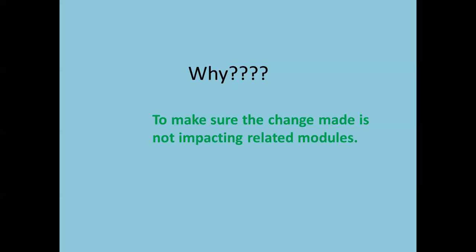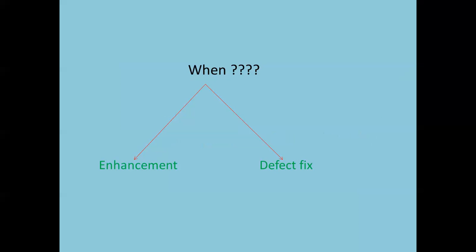The quick check is done to make sure that something is not getting screwed up just because they have added some part of the code which is impacting these modules. If you determine something in the initial phase, it will save a lot of your time. That's why sanity is a quick check on few impacted modules to make sure that the code deployed as an enhancement or a defect fix to QA is not impacting any of the existing functionalities. Now you know what, when and why.